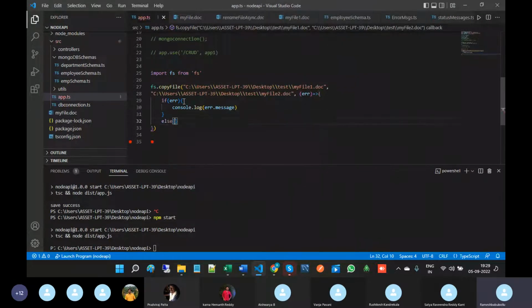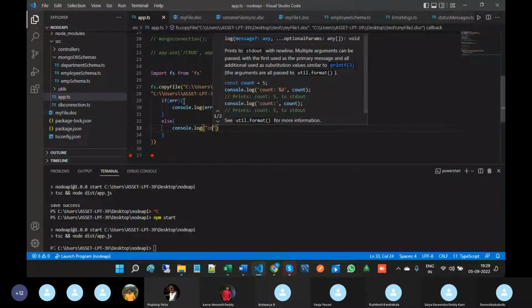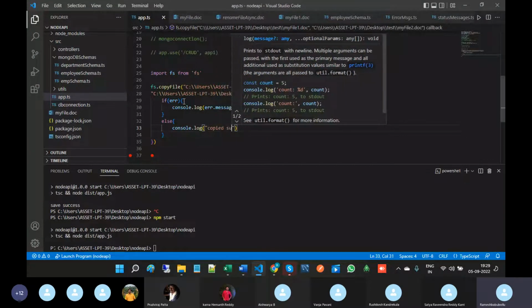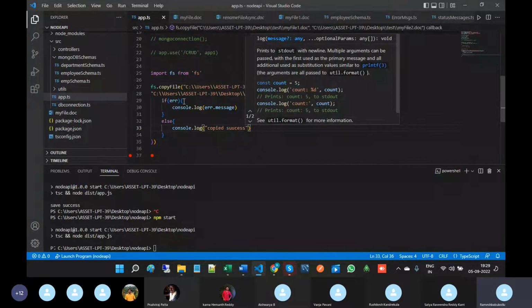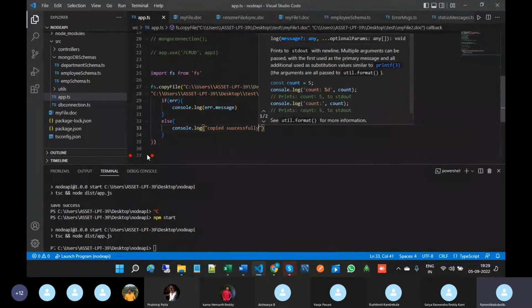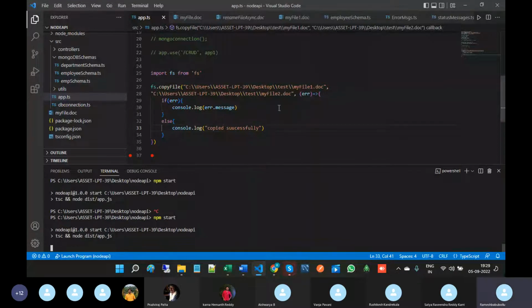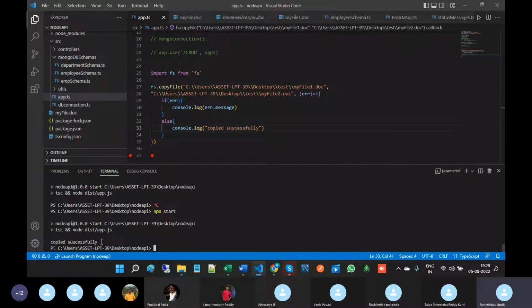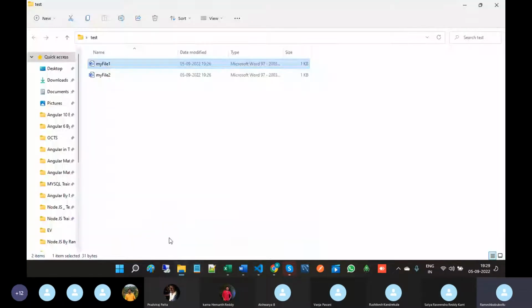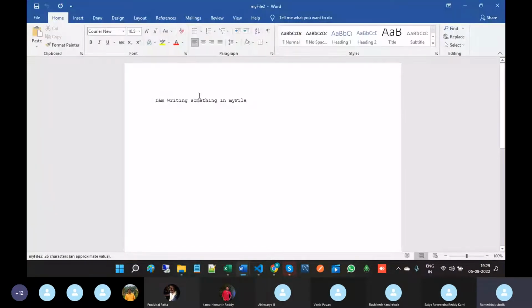If no error occurs, then console.log copied successfully. So file 1 to file 2. We got the message copied successfully, and go to this, open this.